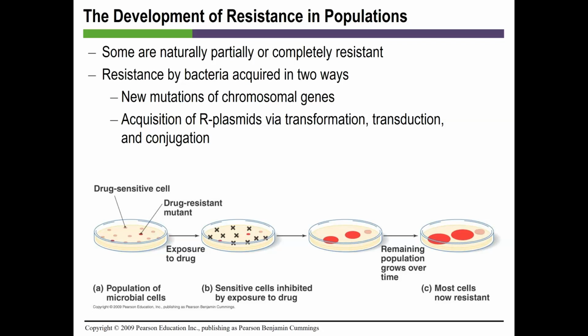So resistance is acquired by either new mutations or by some sort of horizontal gene transfer, right, of resistance plasmids that can happen via transformation, transduction, conjugation. Okay, so that's how resistance arises. And this little schematic on the bottom is showing you organisms that are either sensitive or resistant. The sensitive ones will be killed off by the antimicrobial, but the resistant ones will remain. And that is what the population will look like. Only the descendants of the resistant ones will survive, and they can acquire even more mutations or other genes to help them resist other drugs and become very hard to treat over time. So that's what's been happening basically since the moment antimicrobials started being used, then the organisms started to become resistant.